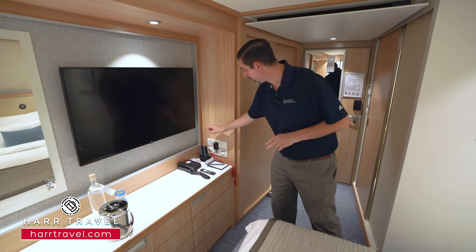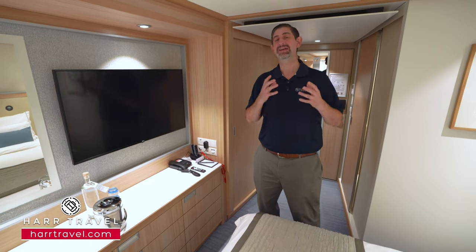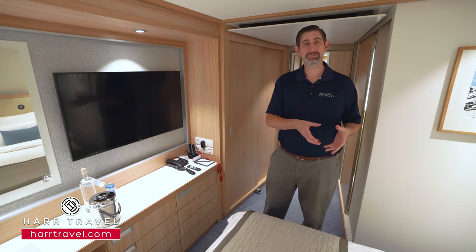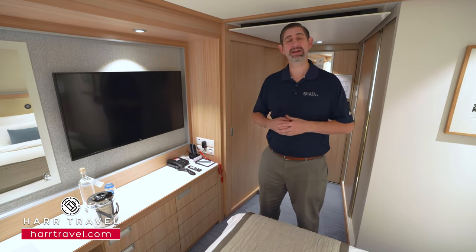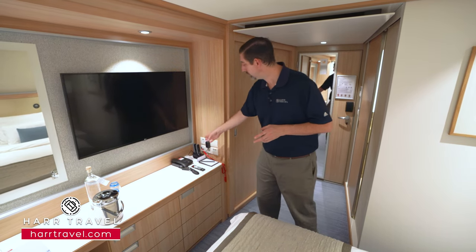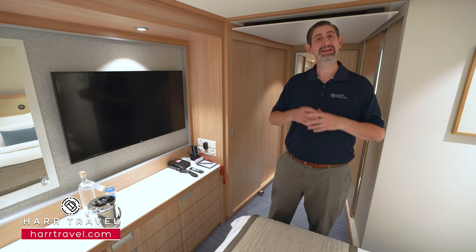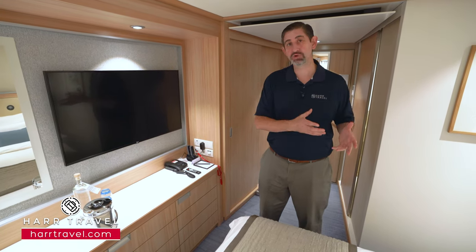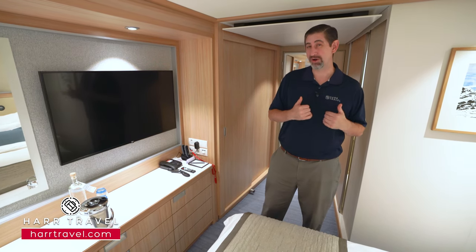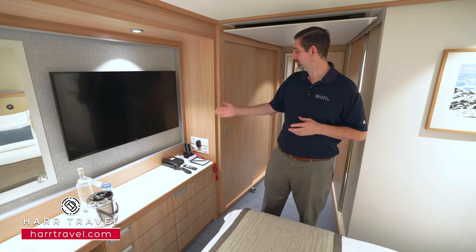I also wanted to point out these devices. A big part of the river cruise experience, and what Viking does fantastically, is all of the guided tours. You'll have complimentary options each day, and also some upgraded options if you're looking for something that goes a little more in depth. Either way, you're gonna use these devices with headphones — you sync right up with the guide and can hear their incredible stories as you wander throughout the beautiful cities. I always bring my own extra headphones personally, as I find them a little more comfortable, but these are absolutely perfect to utilize.